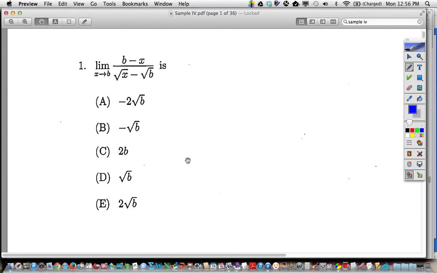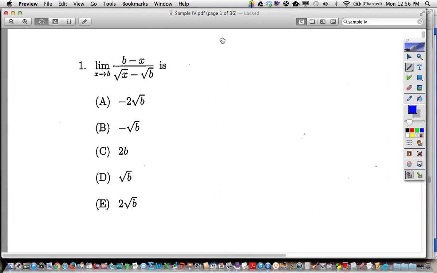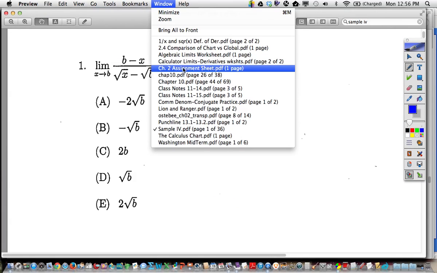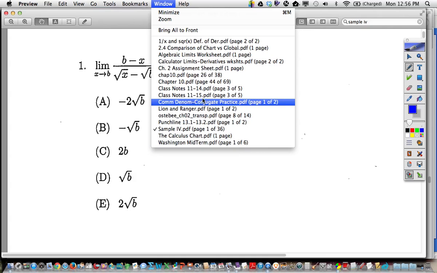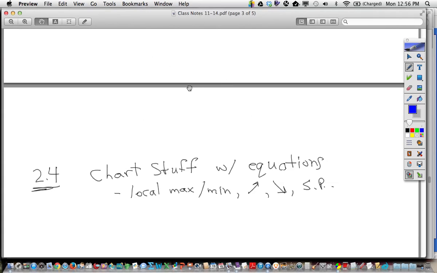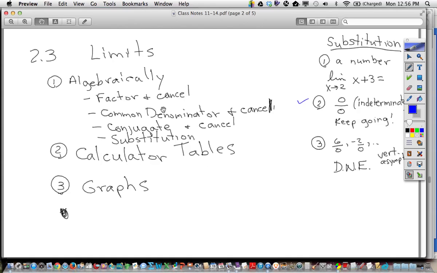All right. So, back to our notes from earlier. Let's go ahead and practice a few of those. We're still going to look at 52 and 54, but those are a kind of a different category from our notes. So let's look at our notes from a few days back. So that kind of covers this a little bit. Maybe it would be a good time to practice a few more limit ones.